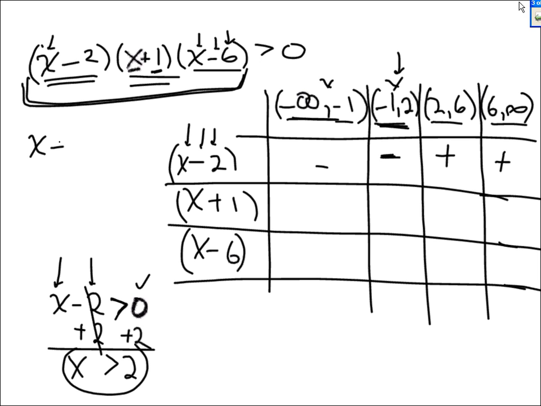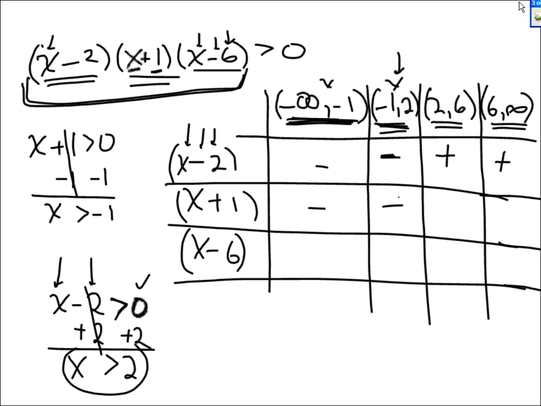Let us do x plus 1. When is it bigger than 0? If we know when it's bigger than 0, then we can figure out when it's less than 0. The other cases will be less than 0. Okay, we take away 1 from both sides, and we conclude x has to be bigger than negative 1. The first interval is not bigger than negative 1, so it's not going to be positive. But the other three intervals, all these numbers in here are bigger than negative 1.